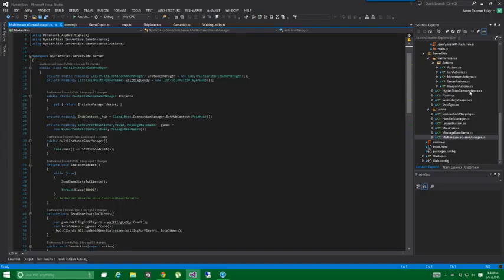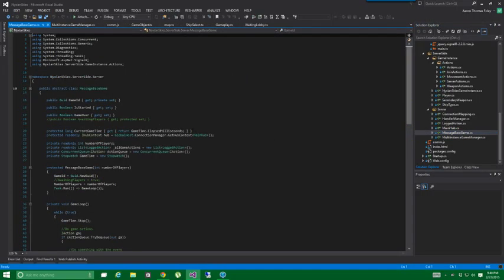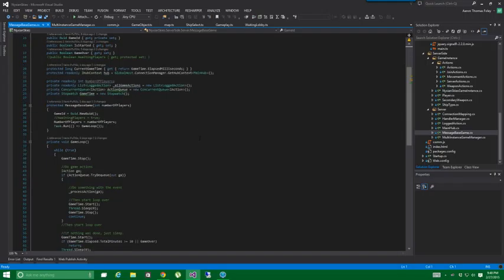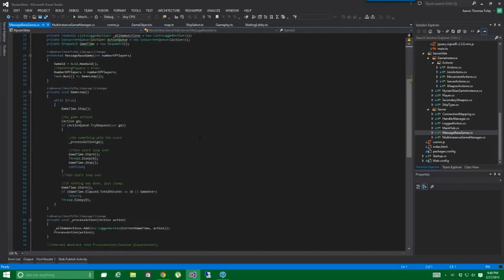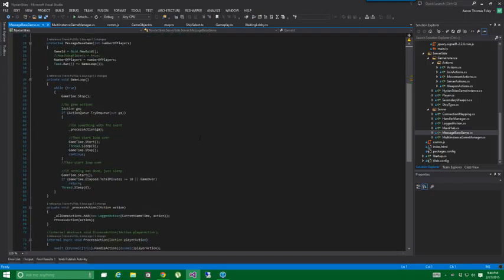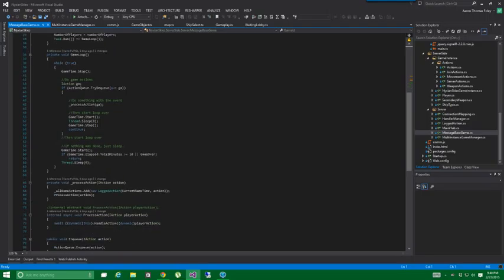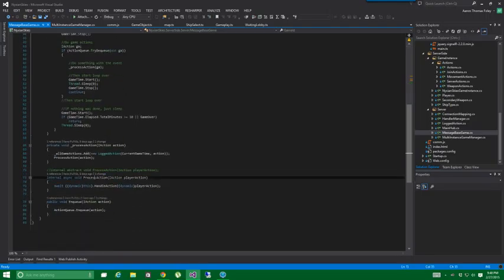All right. Cool. So if you look in message-based game, there's a process action method, I think.